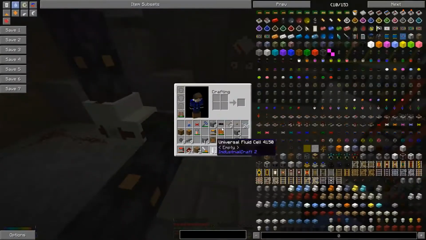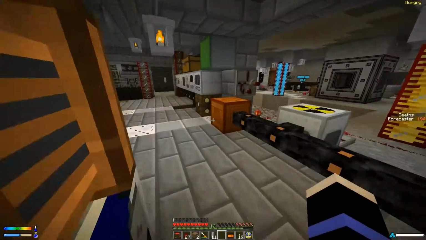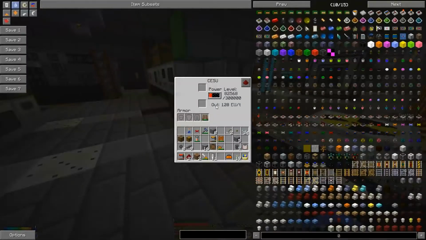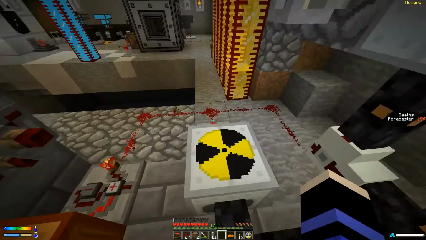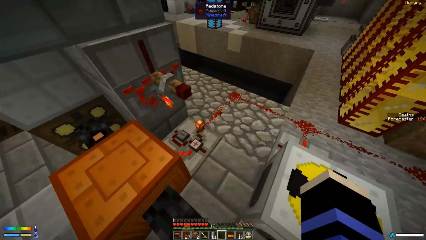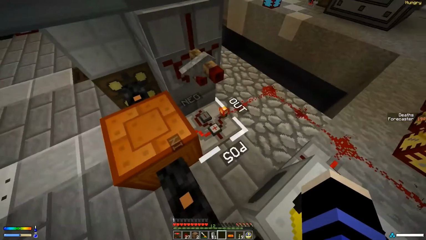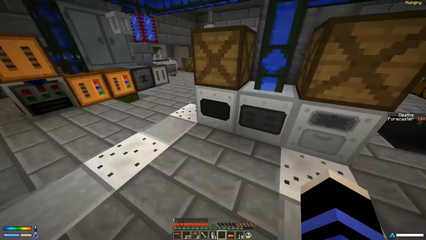Let's also plug in the turbine now. This might have a lot of power stored. Not sure. So that should actually do it. The comparator will only update every 5 seconds, but that should be fine.